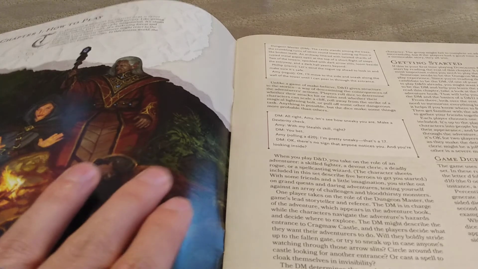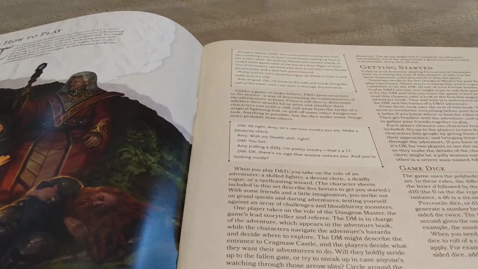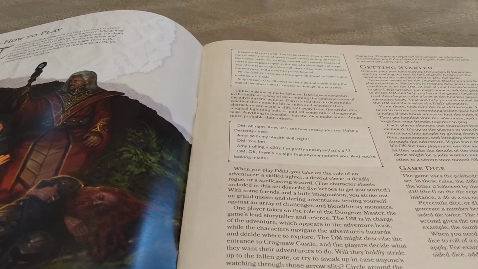When you play D&D, you take on the role of an adventurer, a skilled fighter, a devout cleric, a deadly rogue, or a spellcasting wizard. The character sheets included with this set describe 5 heroes to get you started. With some friends and a little imagination, you strike out on grand quests and daring adventures, testing yourself against an array of challenges and bloodthirsty monsters.